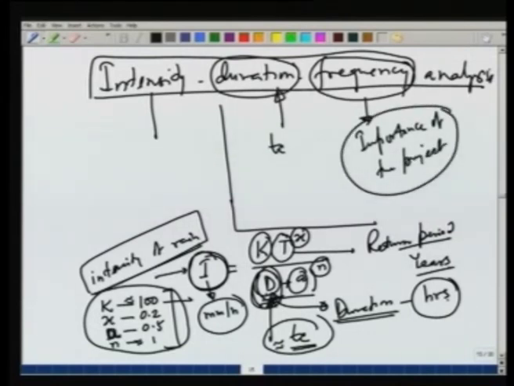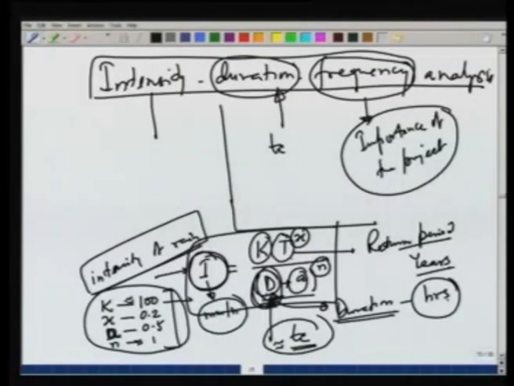For a more important project, we should choose a return period of the order of maybe 100 years or sometimes 1000 years. For not so important projects, we can use a 10 year or 20 year return period. So, this equation enables us to obtain the intensity for different durations and frequencies.